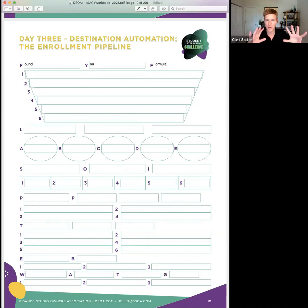So I'm going to give you the foundation of the customer journey. And if you decide to work with us inside of SAI, we'll completely build yours out with you. So here are the steps that a customer goes through as they are finding out about your business, but these are the steps that you need to be tracking in your studio. This also forms part of our enrollment process that we teach in SAI. So the first thing we need to do as a studio owner is lead generation.